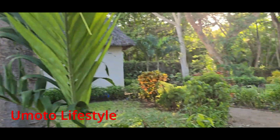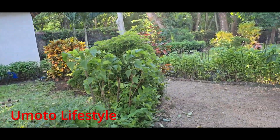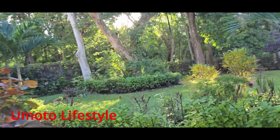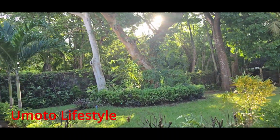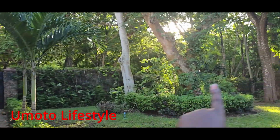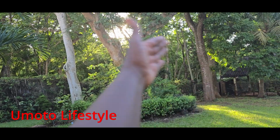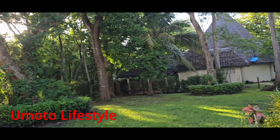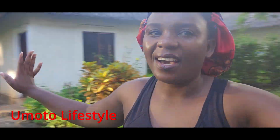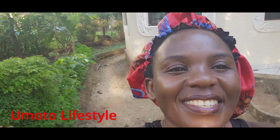So this is why I love this place, because of these monkeys. And across down there, 5 minutes away, is a beach. It's a long beautiful beach that I did a video for you guys to enjoy. When you go through the gate and go down there, you can just see the beach. And on the side of the beach is a beautiful hotel. Guys, the lighting is not doing justice for me this morning. Yes, the sunrise is coming from there.